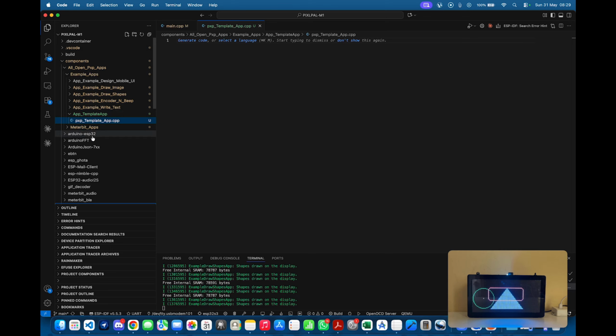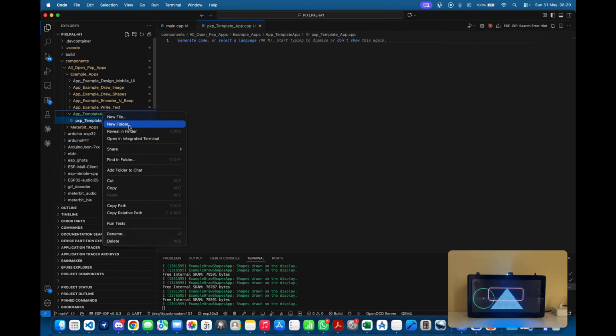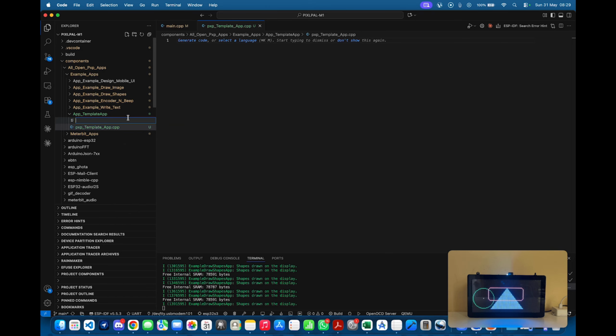So we would go ahead and create the CMake lists file within the template folder. So new file, which has to be named precisely CMakeLists.txt.